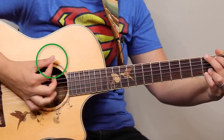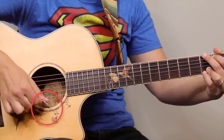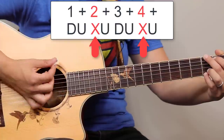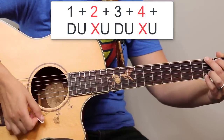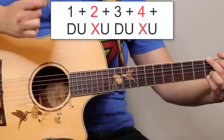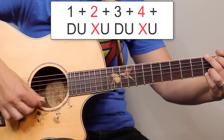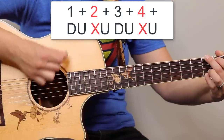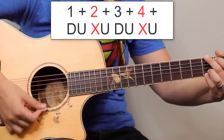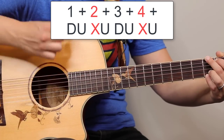The pick ended up here. And we want to make sure when we do that chop that the pick is below the strings down here because the next strum is an up. So if your pick's up here, you don't want to come back down and then have to go back up. So it's going to be down, up, chop, up. Okay, so that's one and two and three and four and one and two and three and four.